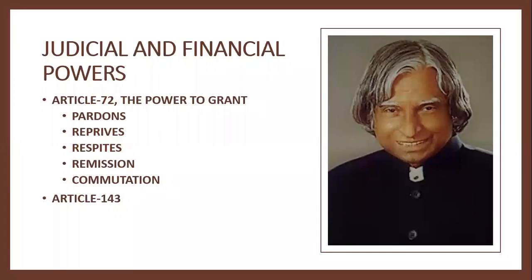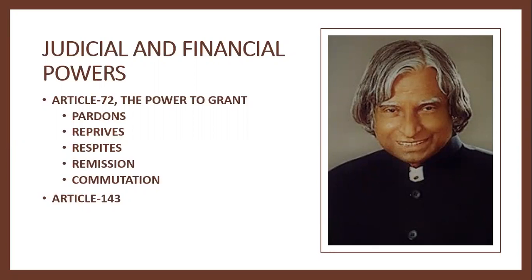Now, the president is the only authority for pardoning of a death sentence. Only the President of India can pardon a death sentence. The governor has the power to suspend, remit, or commute a death sentence under circumstances under the Indian Penal Code and Criminal Procedure Code. This means, as a whole, only the President of India can pardon a death sentence, though the Governor of a state can pardon, but it has to be under circumstances under the Indian Penal Code and Criminal Procedure Code.